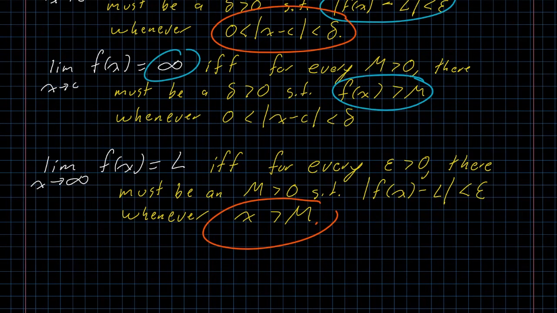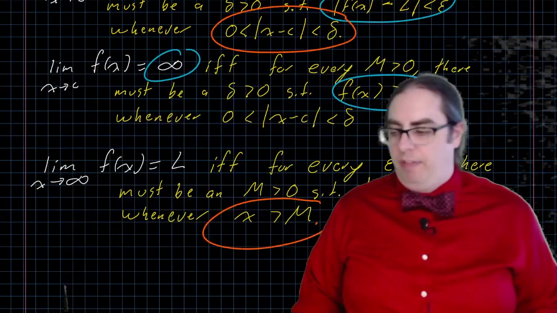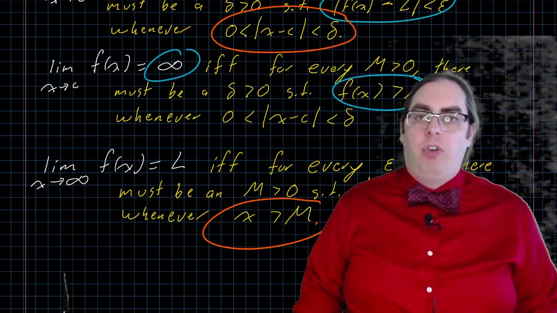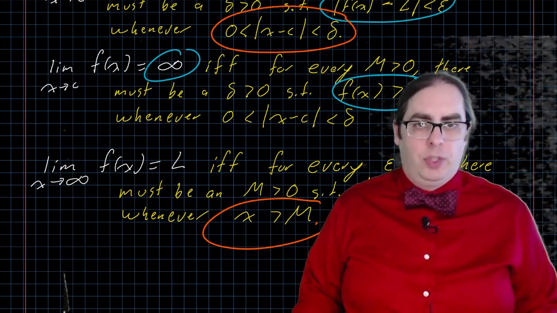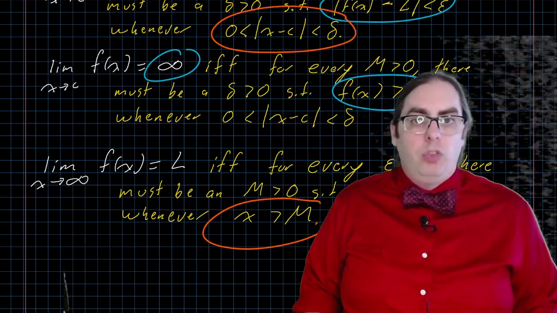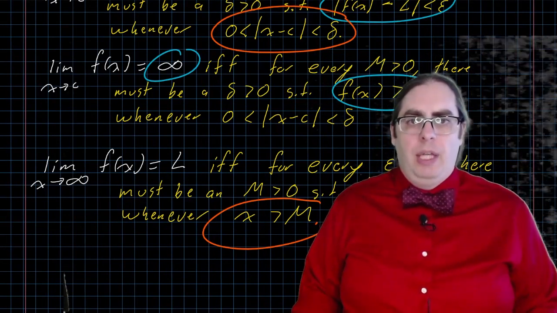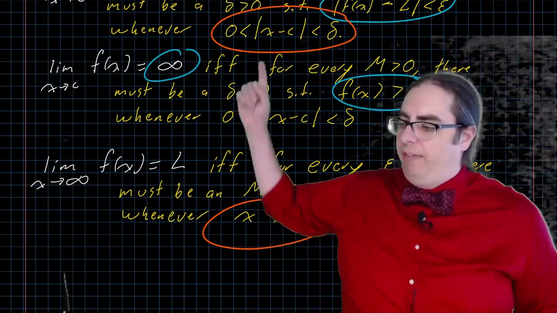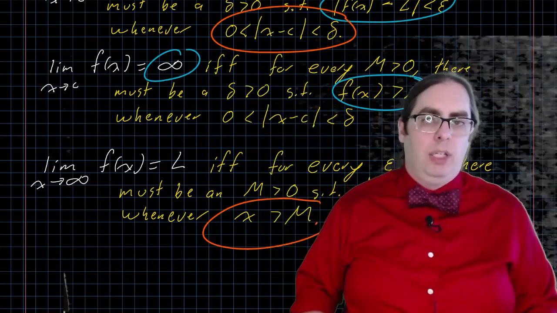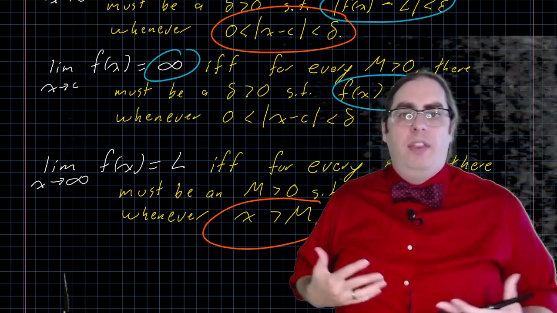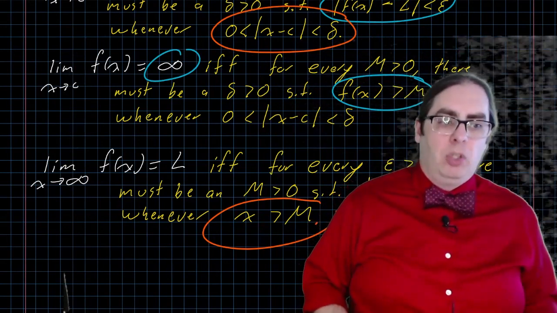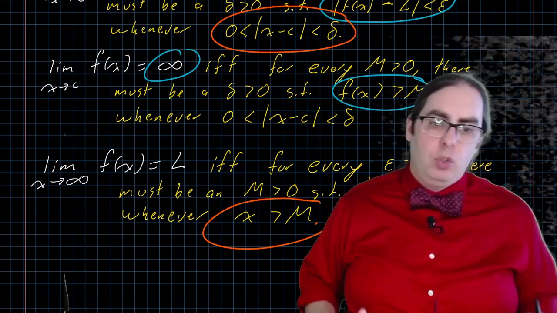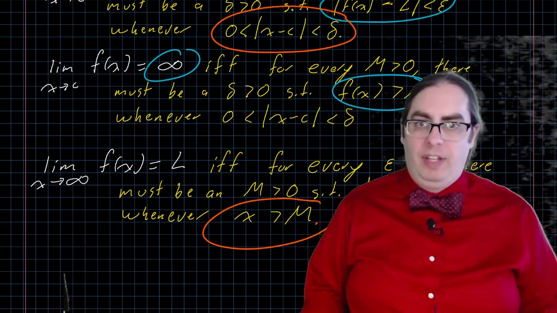The important thing for us with this definition is that all three of these definitions follow such a similar structure. They are so closely related to each other that all of the properties of dealing with limits, when we had the finite case that's now half off the screen, should work the same or at least very similarly in the other cases. And that's the tool we're going to be using to our advantage here.